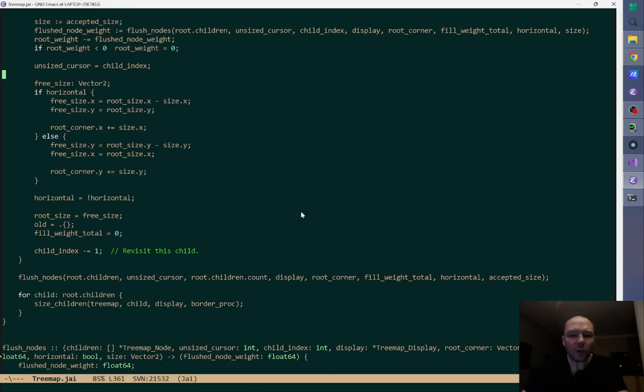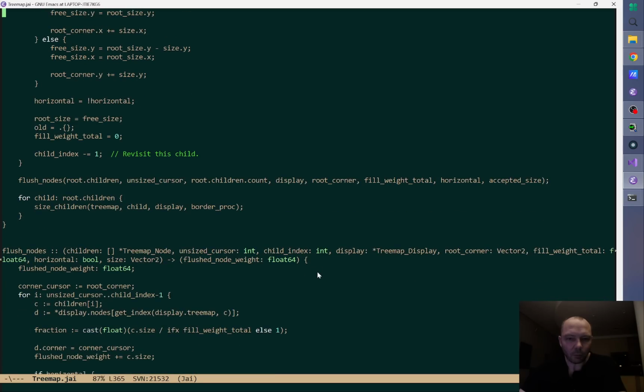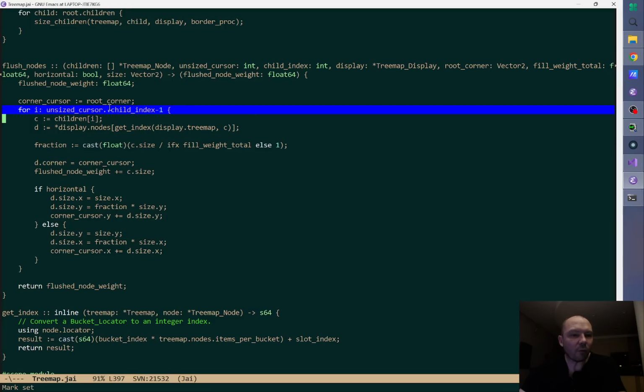Then we call flush nodes. Flush nodes actually sets up the size of all the nodes based on what we have done. We give it stuff. And flush nodes here is just like, okay, for all this stuff we gave it, it's got a total size. I use the word weight here, but that's sort of like the scalar size of the thing. We add that up for all the nodes, and then we just divvy up the coordinates based on whether we're horizontal or vertical. Anyway, you could read the paper if you really want to understand that better. It's a pretty simple paper.